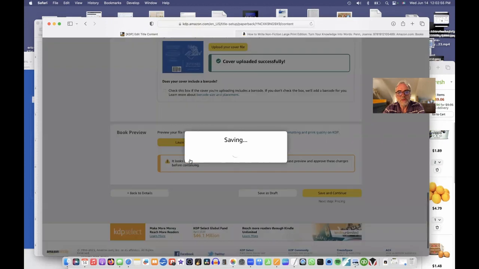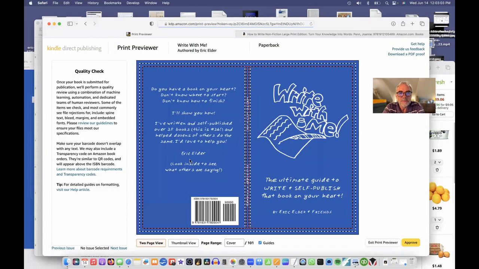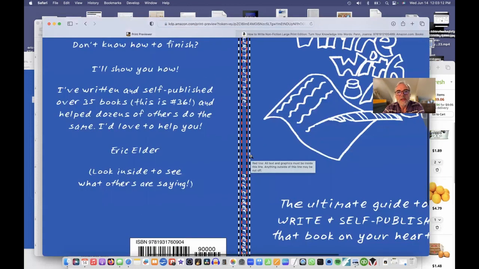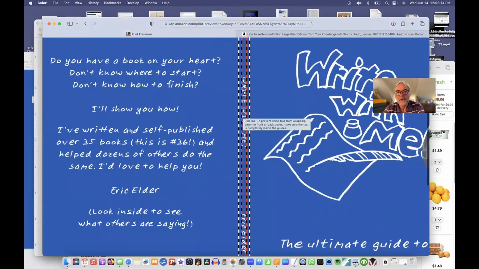So I'm going to launch the previewer, and we'll see if there are any errors, and then flip through the book. Perfect. There are no errors this time. And the cover looks good. The text along the spine is definitely within the red and black lines, and it's certainly within the white and black lines where the fold will actually be.